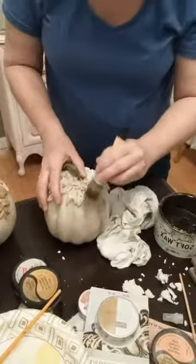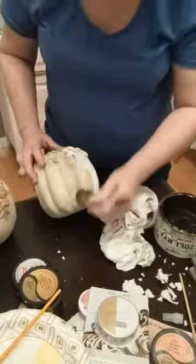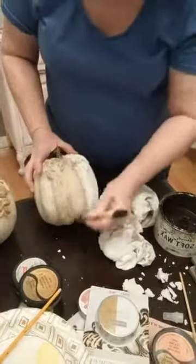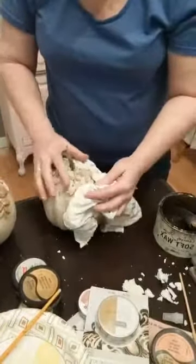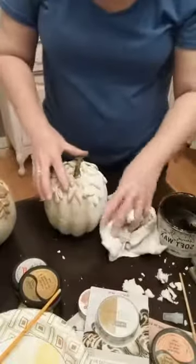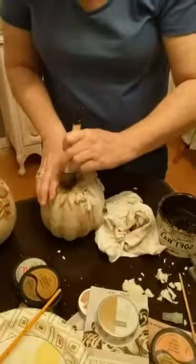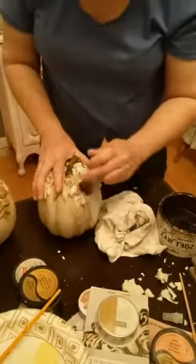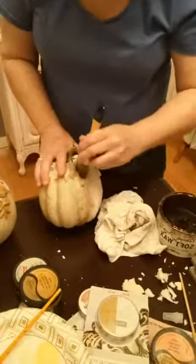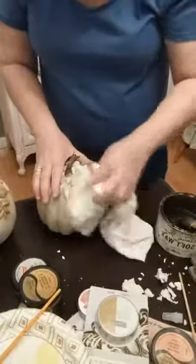And then I'm pushing. I want to get around the leaves and get in there really well if I can. That's why it's good to have a brush that is small and flexible. You don't want a huge furniture wax brush for this. I use stencil brushes often with wax, so you can use a stencil brush. If you have an old paintbrush, like a little craft brush that is old and has gotten hard, you could use that too. Paintbrushes can work as wax brushes.